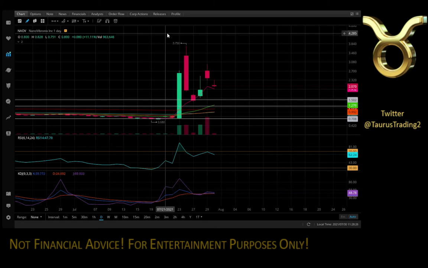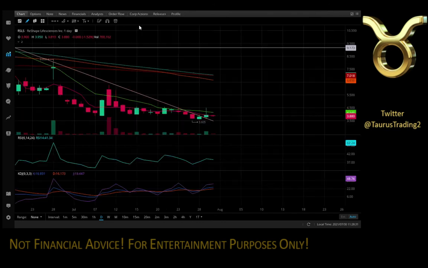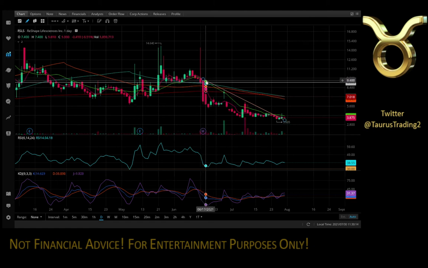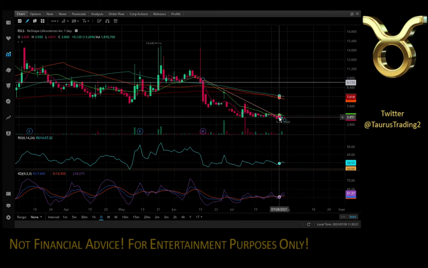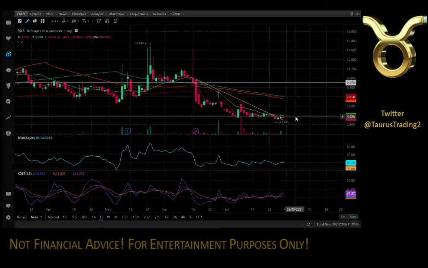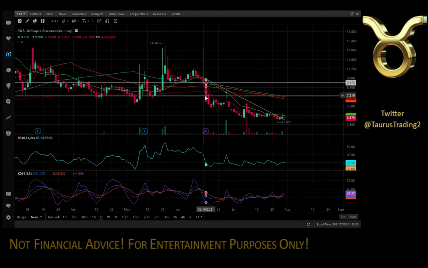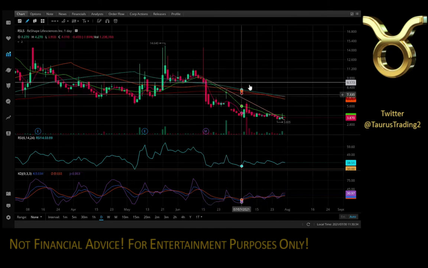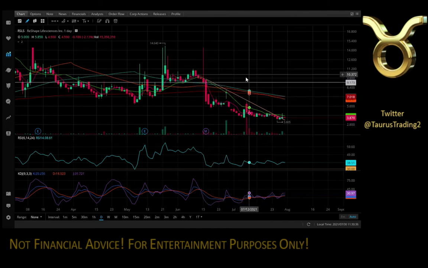But let's go and look at another example. This is actually a stock and a move that I've been keeping an eye on for a while. They had a reverse split back here on the 16th, which immediately created a sell-off. It had a jump and then an immediate sell-off. So this is a gap play where I'm looking for it to return to those pre-split levels. The only reason this dropped is because of their reverse split.